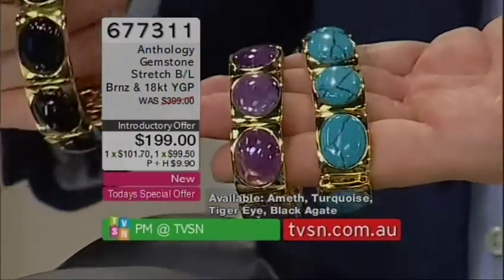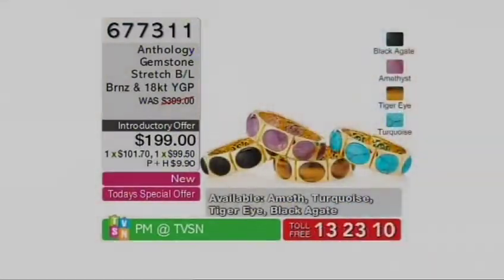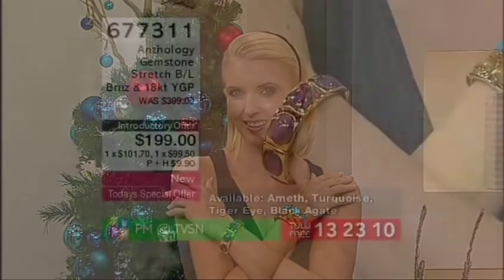Now, I'm picking up your amethyst and the turquoise. Well, let's give Beck a couple of these so that you can see them on the wrist. Entirely up to you. Oh, amethyst is already limited. Now you've got two fabulous part payments on this one. It is solid bronze. Did you know that bronze is the most worn precious metal in the world? Absolutely. And then it's got that sumptuous six layers of 18 karat gold.